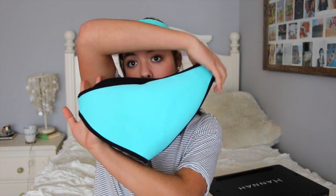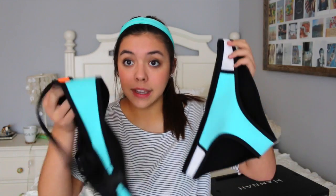I'll leave the name of the swimsuit on screen. For sizing, I got a small in both the top and bottoms — the bottoms are a little too small but I felt a medium would be too big. There's a lot of full coverage and the colors are gorgeous. I also found that a lot of websites sell dupes for Triangle bikinis, so I ordered a second one in all white, though that won't arrive until after spring break.